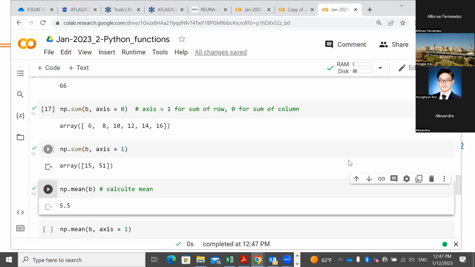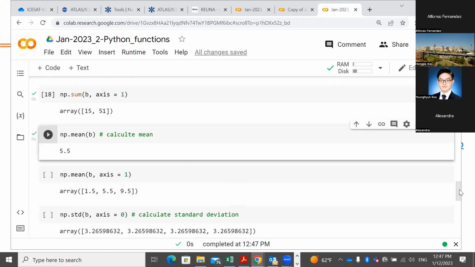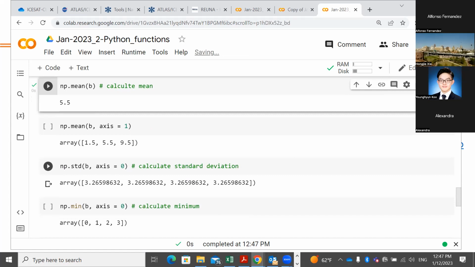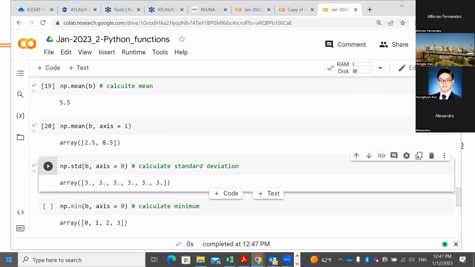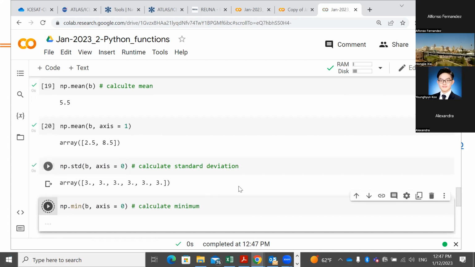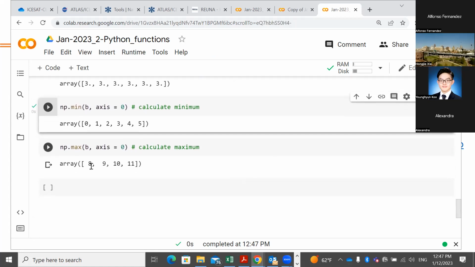Then the mean of B will be 5.5, and the mean of B will be 2.58, standard deviation, and minimum, maximum.